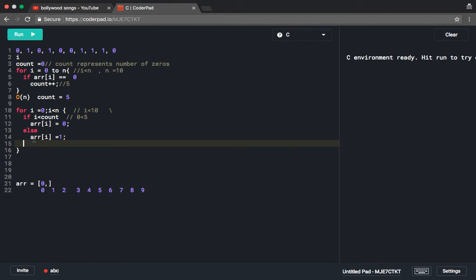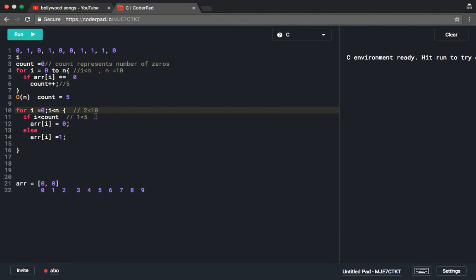Then we are running in the for loop, so again we go to line number 10 and check whether i is less than 10. Yes, it is true. Right now i is 1, less than 10, and 1 less than 5 is also true at line number 11. So again we do array of i equal to 0, so it will again become 0. We come to line number 15 and increase our index, so i becomes 2.